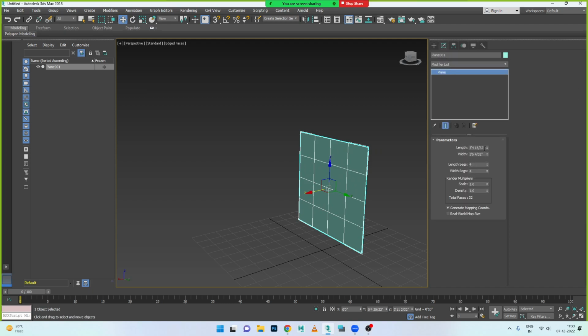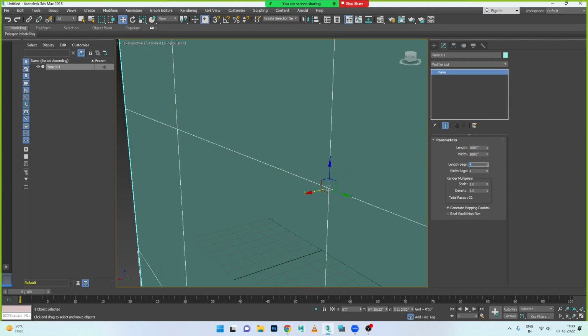Settings, and give the value, oh sorry, 10 feet by 10 feet.